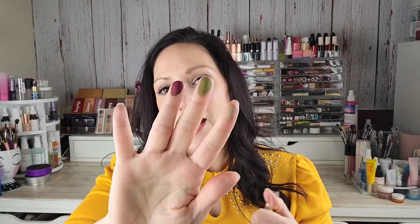You can tell the colors that I like. Let me swatch one of the other ones. I just really love the fall vibe that you get with these. They are just absolutely beautiful. So let me give you a little bit of a swatch. ColourPop shadows, you guys, are coming through to play this year. They are gorgeous. So even though this is a late runner, I think I got it in December, I had to throw it in because I have probably used this at least 10 or 15 times, which says a lot considering how large my collection is.